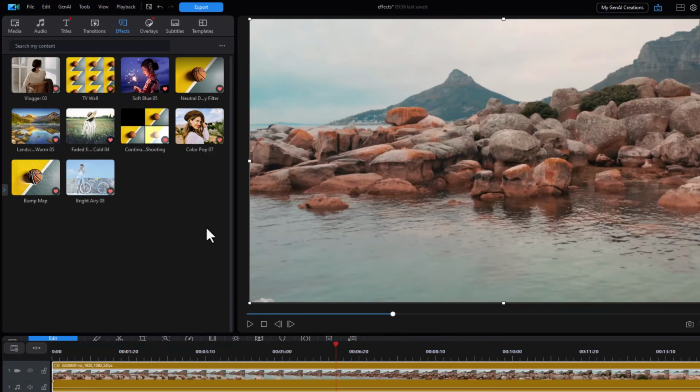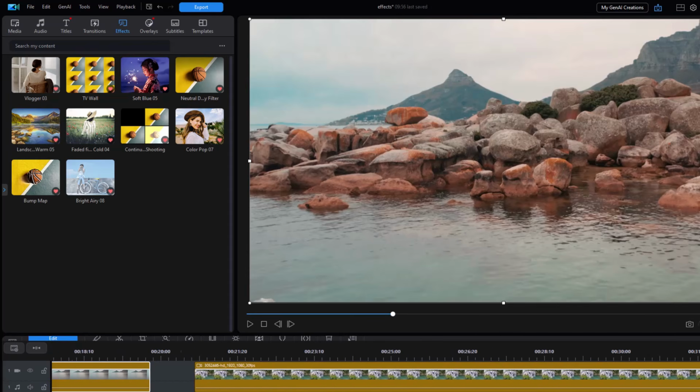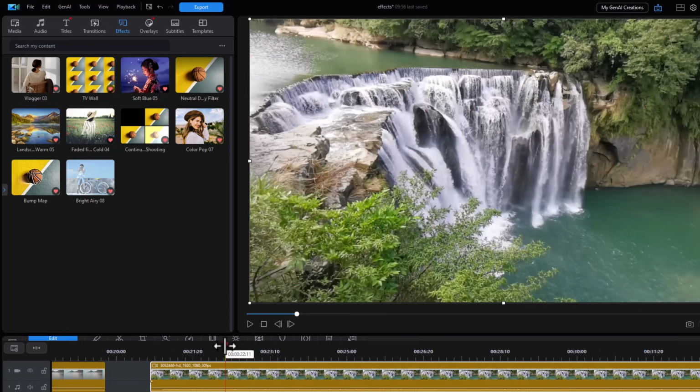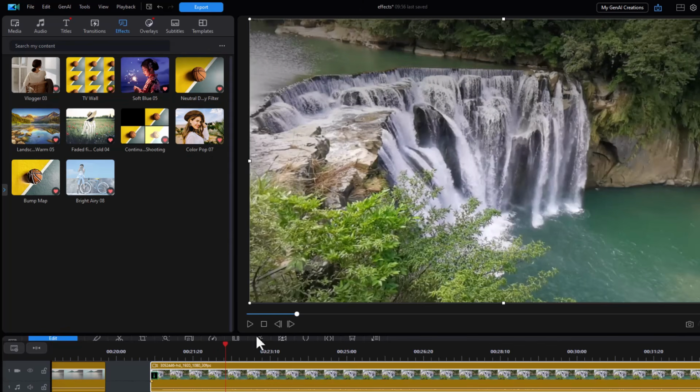There's another one that I think is somewhat interesting, and it's called Natural Day Filter. Now, a daylight filter is a filter you use when your scene is too bright. I'm going to move to another scene here. It's a waterfall. It's really not too bright, but you'll see the contrast a little better. I'm going to take and drag this down and put it on my video. You notice it darkened it just a little bit.